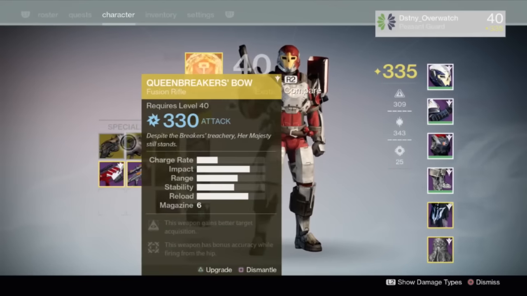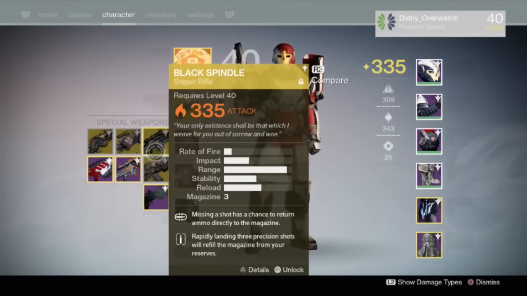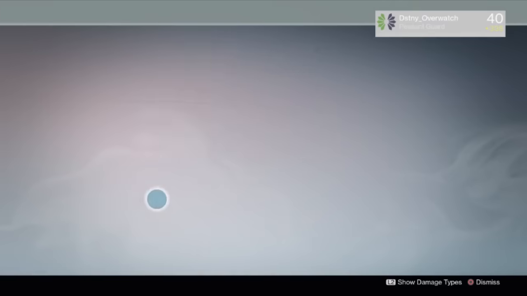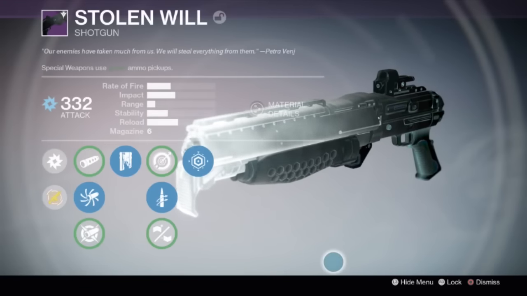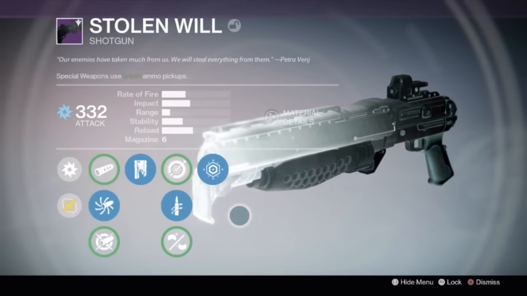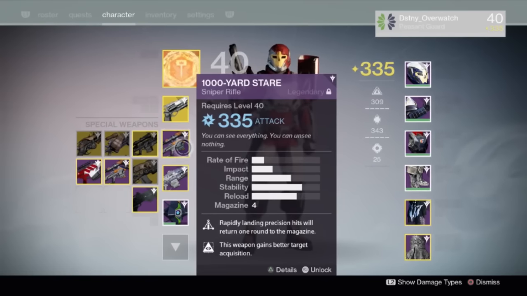Then there's just these other Prison of Elders exotics that I keep around just cause, as well as my 335 Black Spindle, and this Stolen Wheel shotgun which you get from the Taken version of the Archon's Forge pre-strike, although it doesn't have any good perks. I'm still chasing the Zen Meteor, I've yet to get that, even after opening so many exotic engrams.